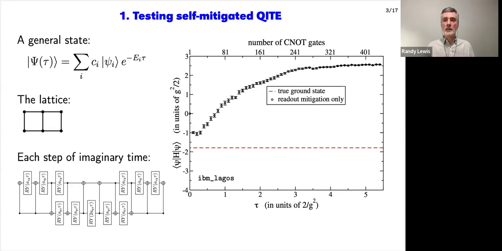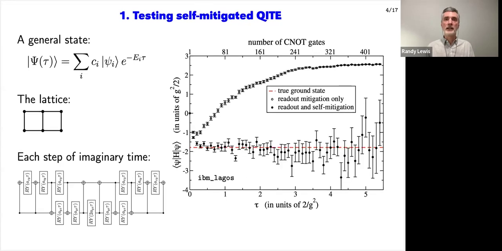of course, that's what happens because we know we have to apply mitigation methods on today's hardware. And sure enough, if we apply mitigation, everything works extremely well. From the initial point, we move toward the dashed line. We're there within just a few steps of imaginary time. And if you keep going to many steps of imaginary time, you're still there very robustly at the correct result. And so I just wanted to give a couple of slides to say a few more details of how this was done. One slide about imaginary time evolution on a quantum computer, and then one slide about the mitigation method.